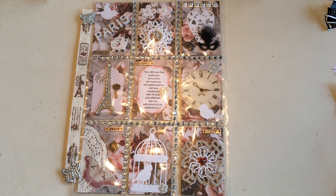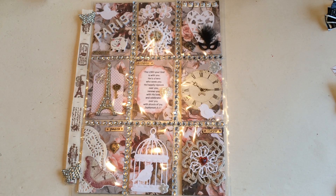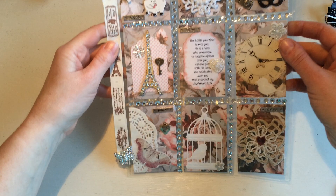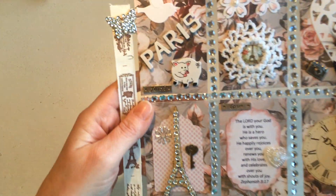Hi, it's Lenneke here from Lens Crafty Life, and this is my entry for the 1400 subbie challenge from Danielle from Pink Zebra. I know she loves Paris, so one of the things you could make — and this is one of the things she asked you to make — is a pocket letter. This is actually my first pocket letter ever! I like making new things. This is all about Paris, well, almost all about Paris.